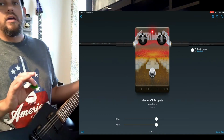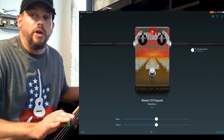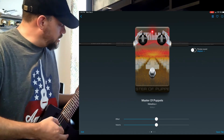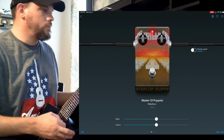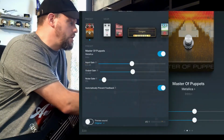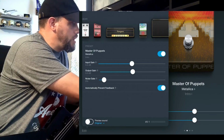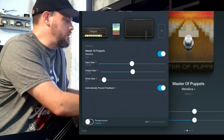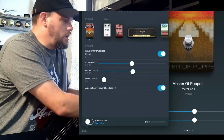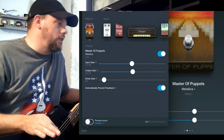Some of these tones are spot on, while some of them need a little bit of work. Now, the cool thing is, if you pick a tone, like let's say Master of Puppets here, and it's not exactly to your liking, you can actually edit this. You can go to the bottom left and tap Edit, and here you can see how this sound was custom built with every little pedal, amp, where the microphone placement is on the cabinet, everything. And you can adjust the input gain, the output gain, and this thing has a built-in noise gate, so when you stop playing, it just goes silent, and I absolutely love that feature.